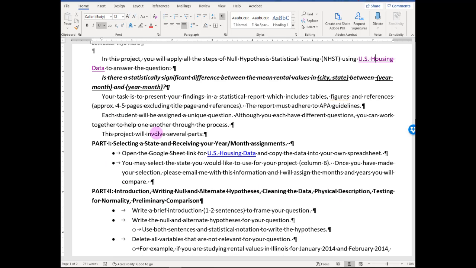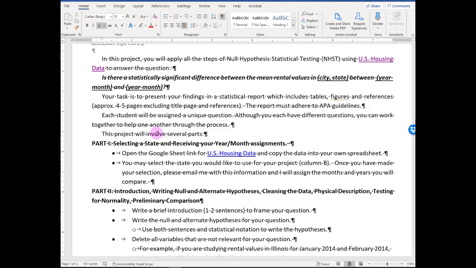Basically, all I'm going to do is check to see if anybody else has selected those months and dates. If nobody has, I will give them to you. If somebody has selected one or both, then I will reassign that so everybody has a different group of data to compare. Now remember, this is the same question. What's going to change is the state you're working with and 2 different months. So the values inside the cells are really what's changing, but the process is going to be very similar compared to what your friends will be doing too.